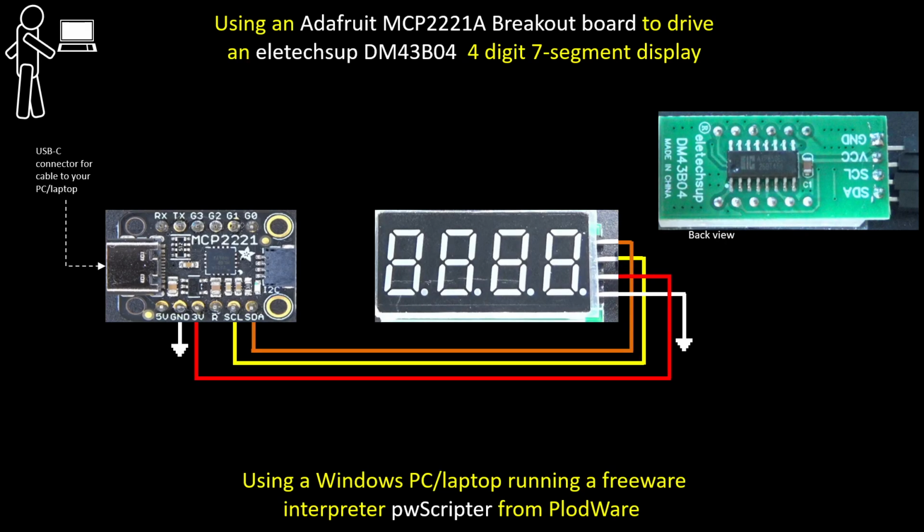In this video we're going to demonstrate using an Adafruit MCP2221A breakout board to drive an LE Tech Sup dm43b04 4-digit 7-segment display. It's a fairly inexpensive board. It's just a couple of euros, I think.